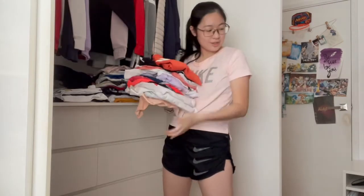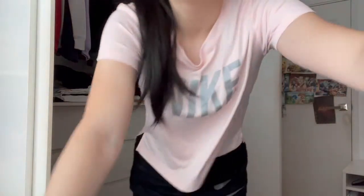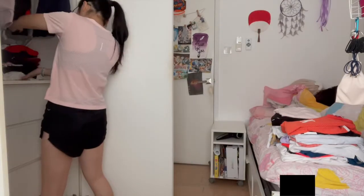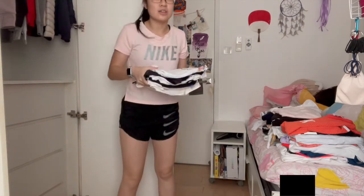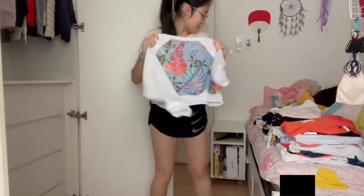These are sport shirts. I'm gonna put them on my bed. I should probably put you guys in a better angle. I don't know if this is a good angle or not, but we'll get these. And then I got more. And these are all the tank tops. I don't really wear tank tops, so I'm gonna clean some of these out. I'm gonna put them in a stack. I will start with the ones on the inside. So I'm keeping most of these. I don't really know how to fold very well, so don't ask for any folding techniques, guys.